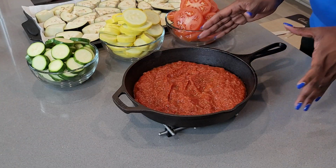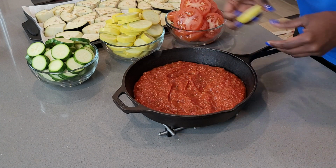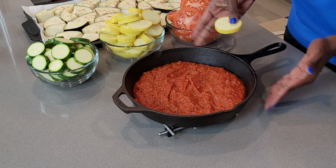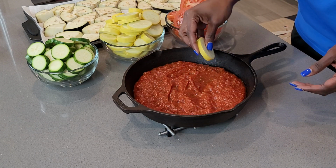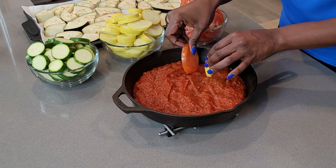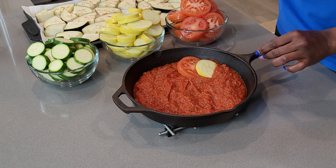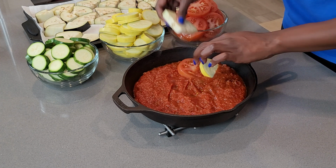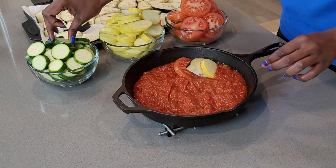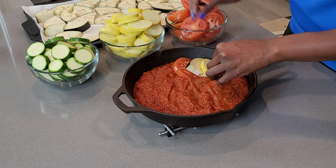Okay, guys, so I added a heaping amount of my sauce to the bottom of my pan. I decided I wanted to use a cast iron pan. I love the circle of it, as well as I know it's gonna do very well in my oven. So we're just gonna do it just like that. I would probably do tomato, like that, and then zucchini, and then I'm just gonna keep going.